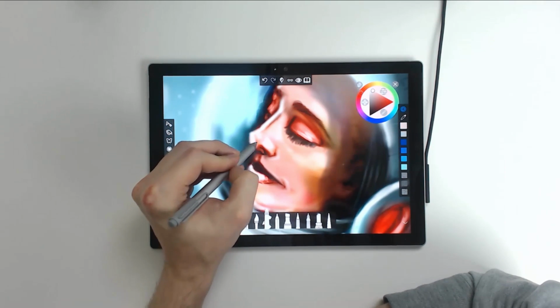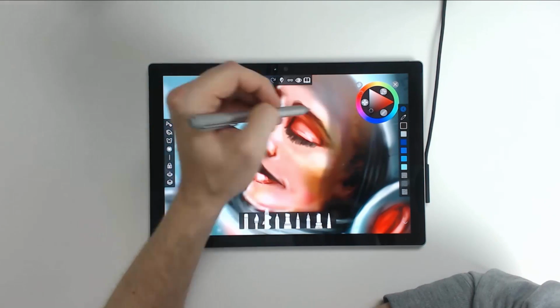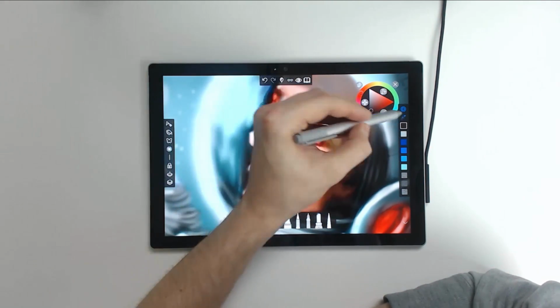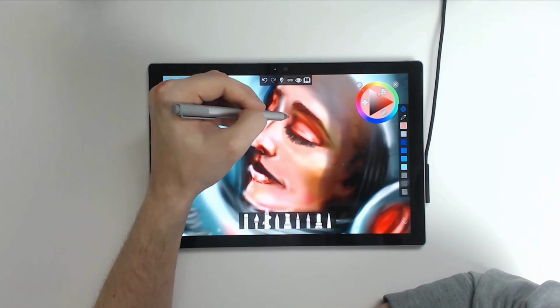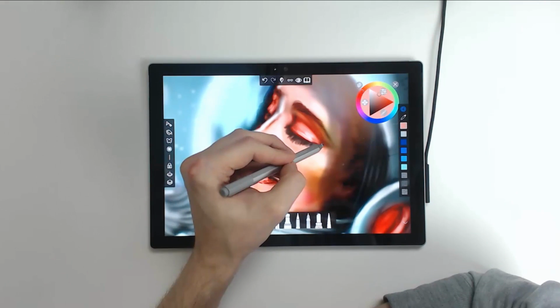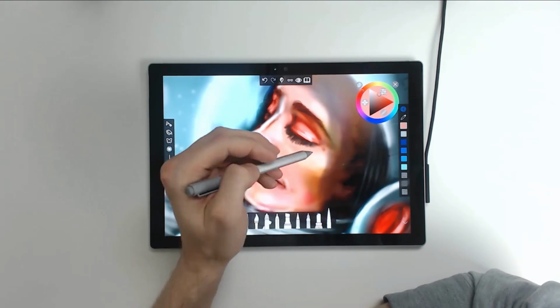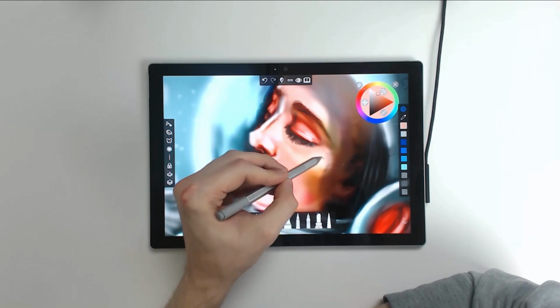There we go. That's the final bit of the shape of the nose. Just add it in. There we go. And the eye as well. I just want to trim that in there. I'm happy with that. I've made her face a little more cartoon-like, which I actually like. I don't want her to look too realistic.